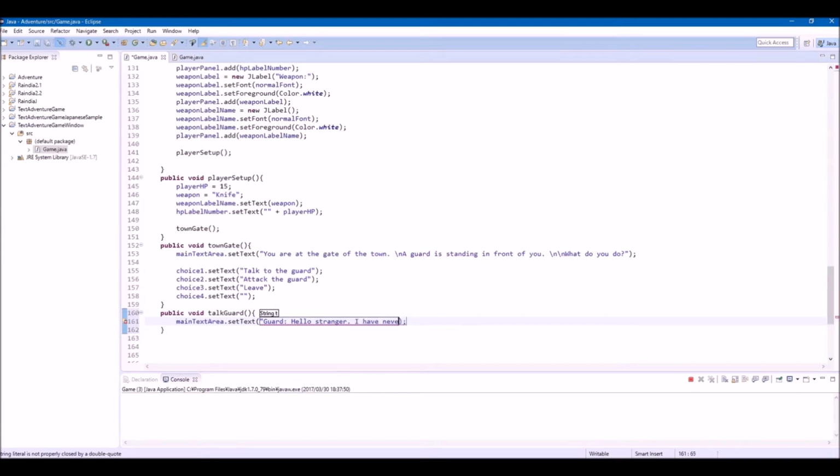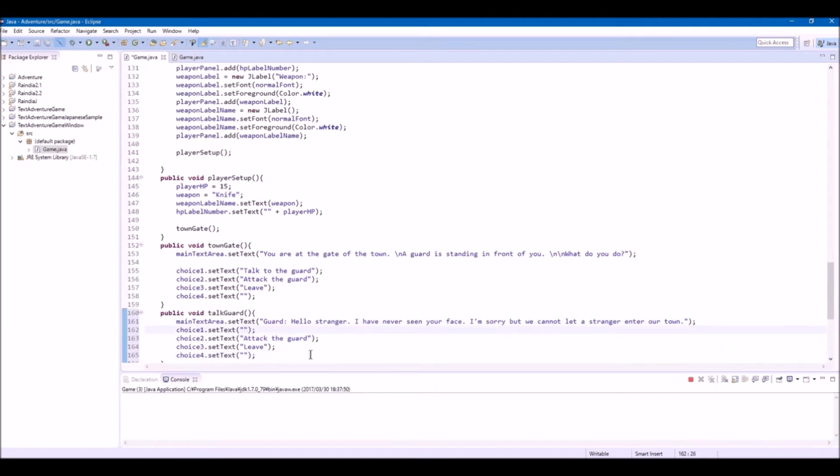I have never seen your face. I'm sorry, but we cannot let a stranger enter our town. Okay. So if you talk to the guard, then the guard says something like this. And we also make this button label as well.